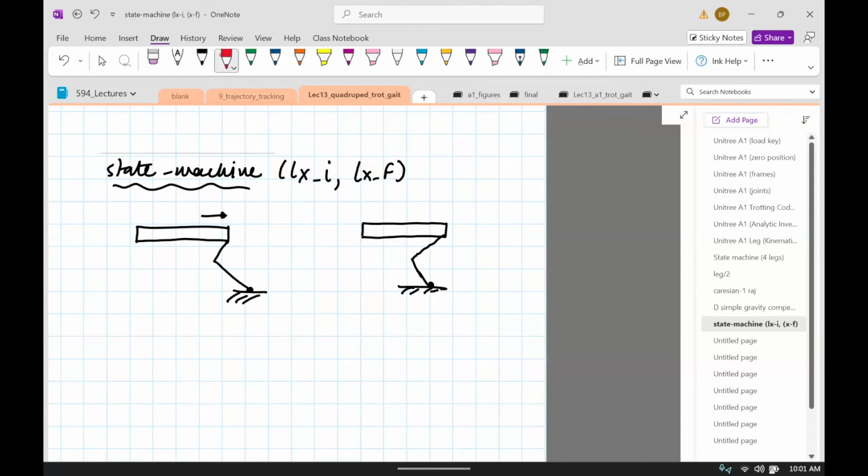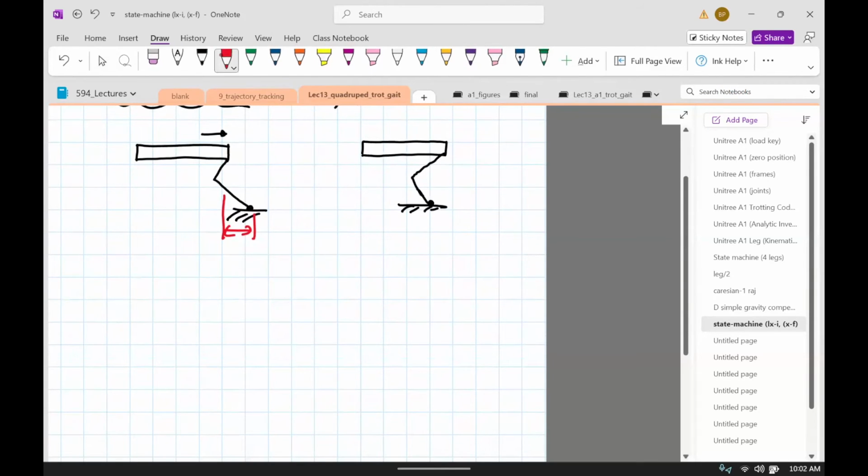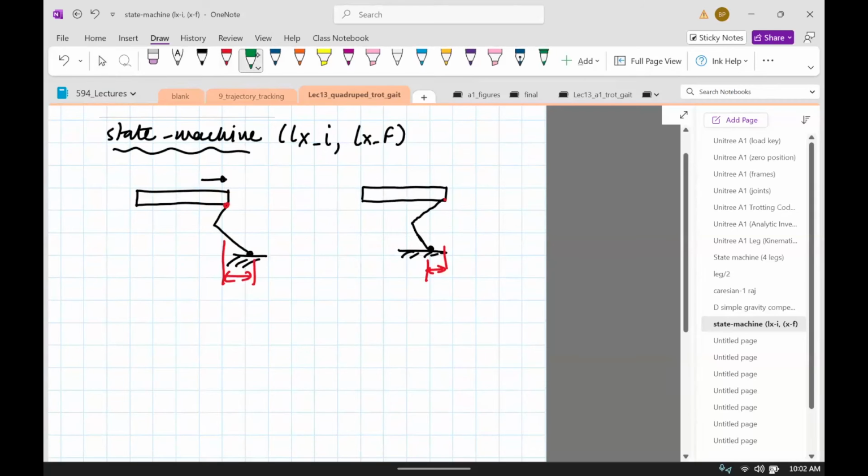In other words, this is going to be front, and it's going to be back with respect to the tip, with respect to this point. Okay, so if we specify a velocity for the robot, let's call it x dot ref. We know the distance covered, so it's going to be symmetric.